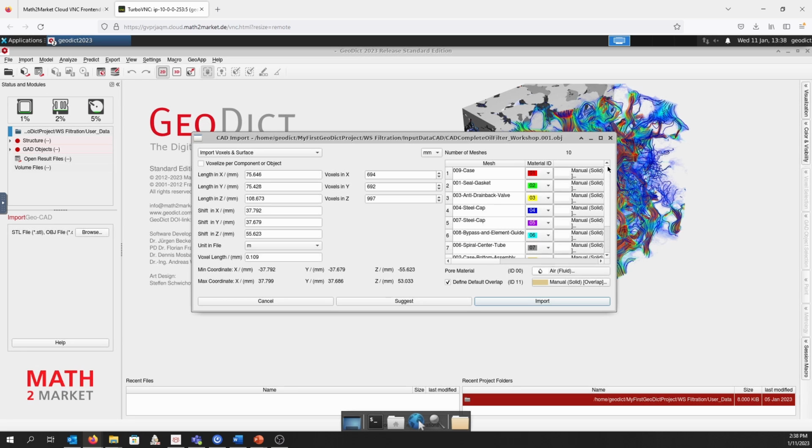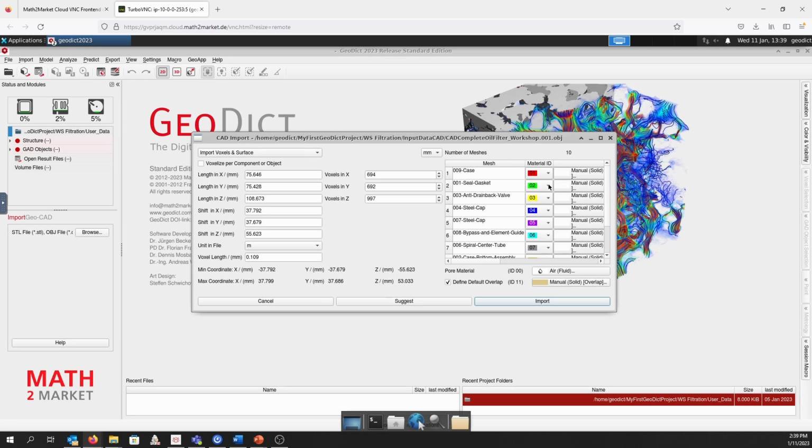If we would now import the structure as is, we would end up with 10 different material IDs. To let materials look clean, we can assign here in the new GUI the material IDs to be all one material ID, for example, for solid parts. This keeps everything very clean and compact, and later on the material legend will also look very nice when the visualization is happening.